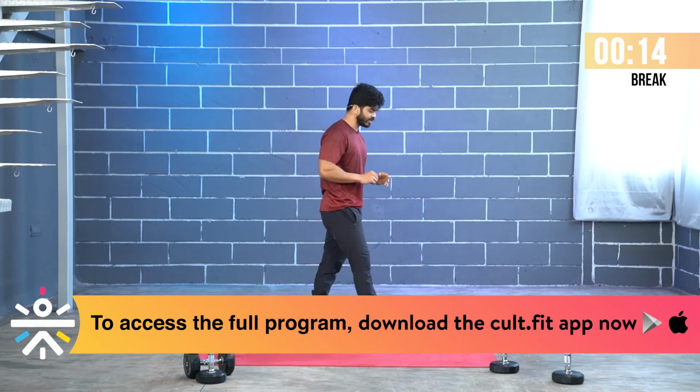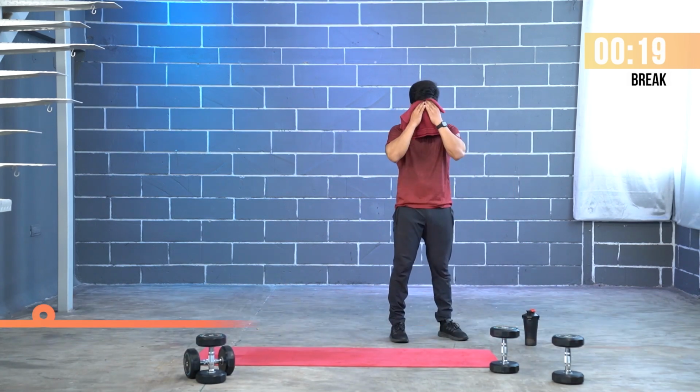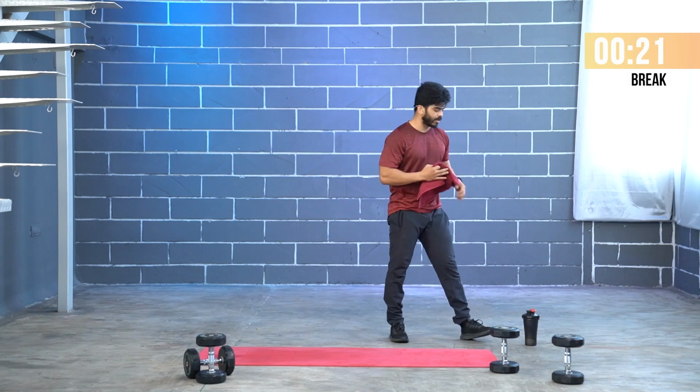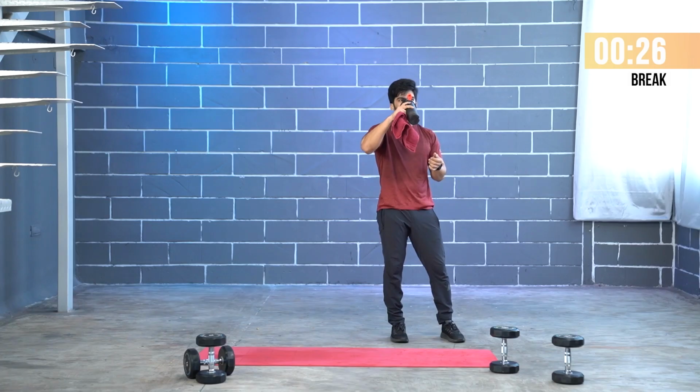Now that you have these 90 seconds, make sure you have a sip of water. Wipe that sweat off your face and try and gather as many breaths as possible so that you're nice and ready for the next Tabata.